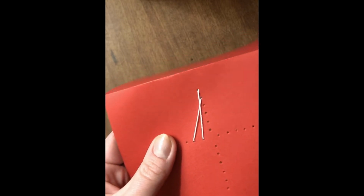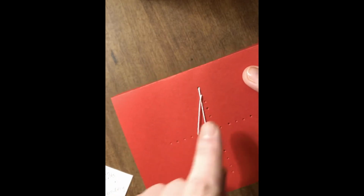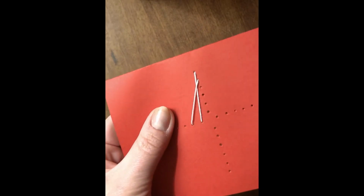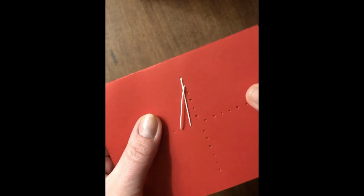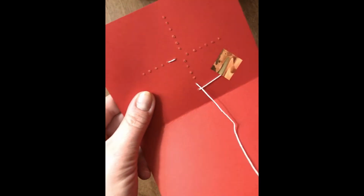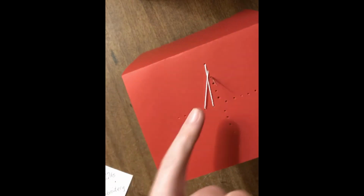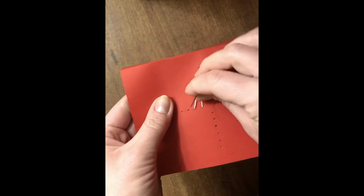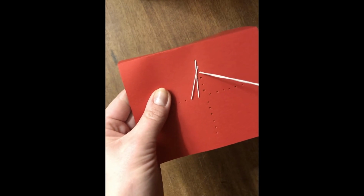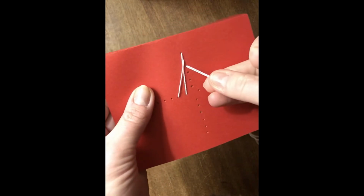And again, I'm in this arm now, so I'm going to stay in this arm. I went down to that arm, so I'm going to come up back through that arm in the one that's right next to it. So I can move my needle around underneath until I find it, or I can turn it over, look where I came from, and go right back down into the one next to it. Remember, I'm still staying all in this quarter over here. So I'm coming up. And do you see how both of them are now coming through?